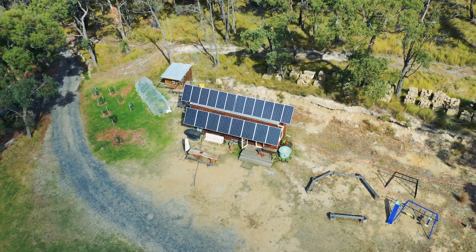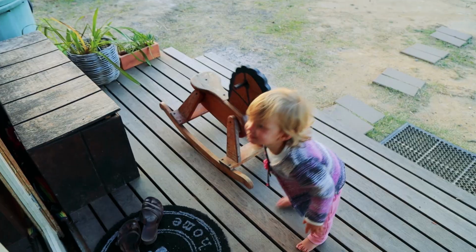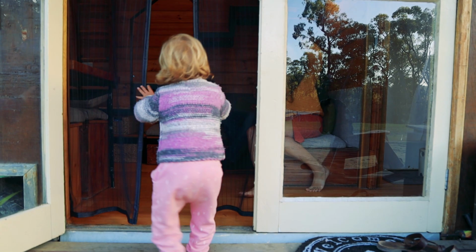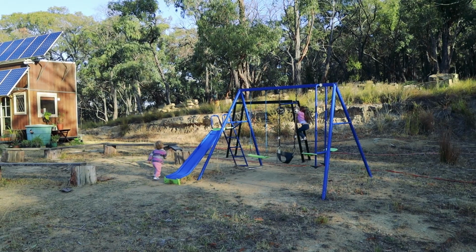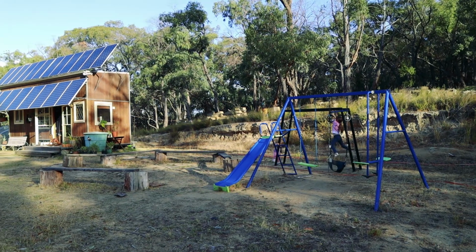And how long ago did you build the tiny house? So we built it 2.5 years ago. I was pregnant with my second little one, so we had a good little start with her here. Wonderful. And you're a family of 4 in here now then? That's right. I see you've got a really nice playground there for the kids as well? Yes, the kids love being outside. They're just living outdoors. The weather is not bad weather. In any kind of season, they're just going outside.